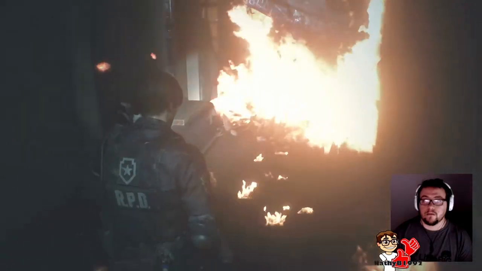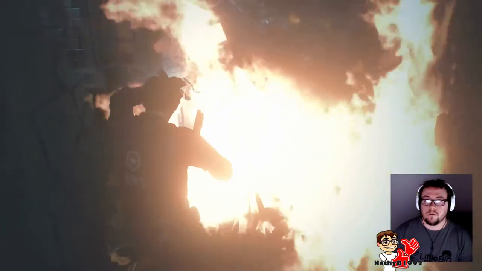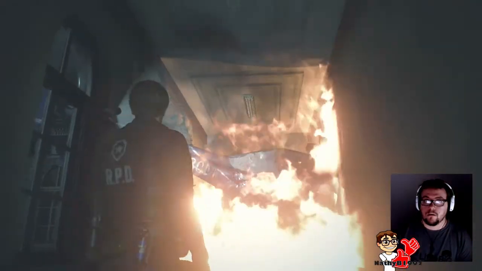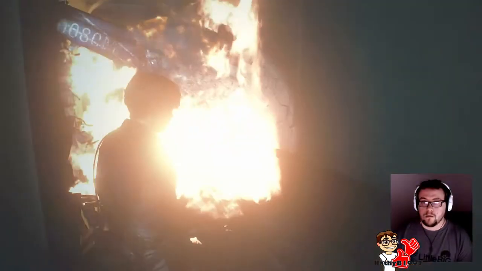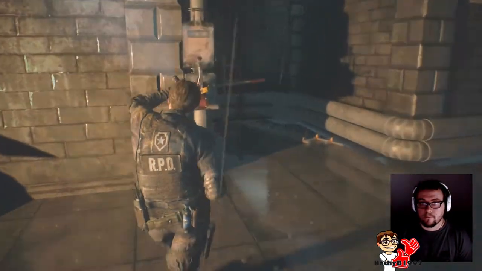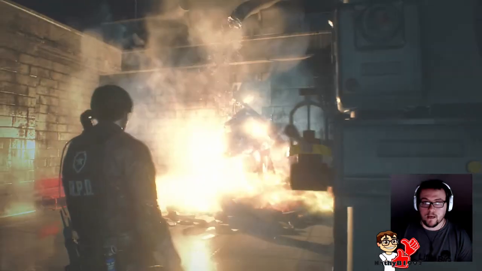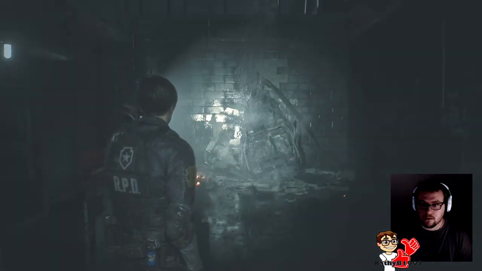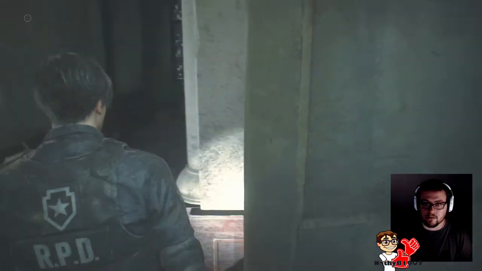Now, what the hell do I do here? Can I get past it there? No. Clearly you can't go through it. So that left to right switch clears that. So that's good. Should hopefully mean that we can pass through it here.